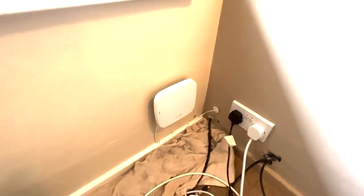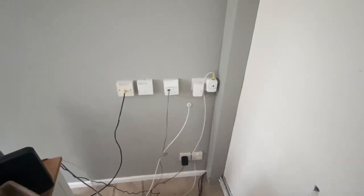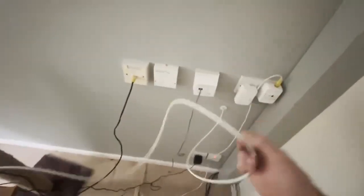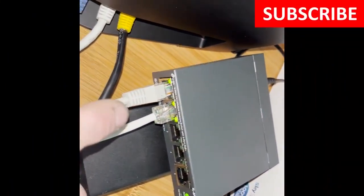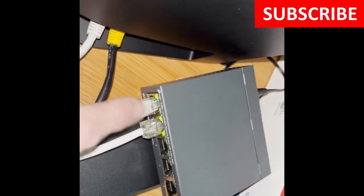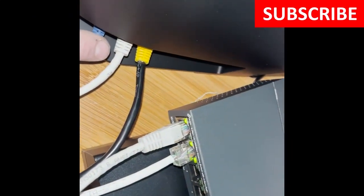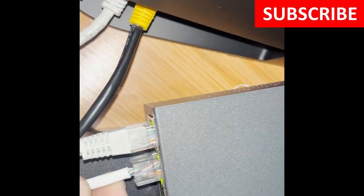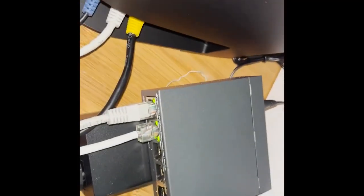So we're at the other end here in the study. You can see the Cat5 cable that was just plugged into the router — we're going to use that and plug it into the POE switch. Here's the POE switch: we've got a connection to the router, and then the other cable is the Cat5 providing POE. The head is a bit dodgy and it's all done a bit badly, but it is working — we're getting the link lights.